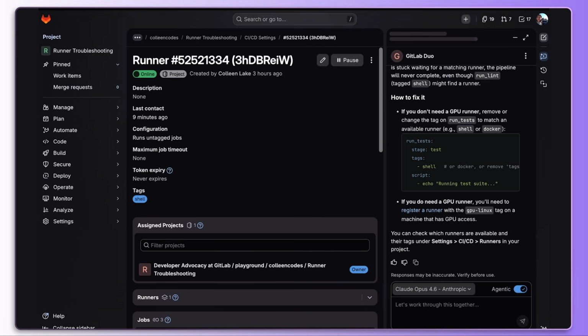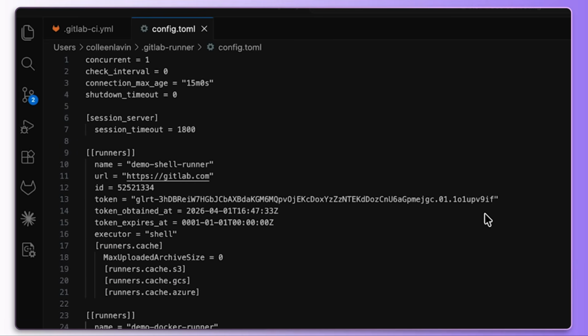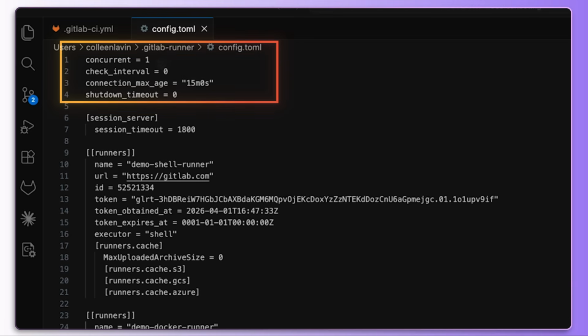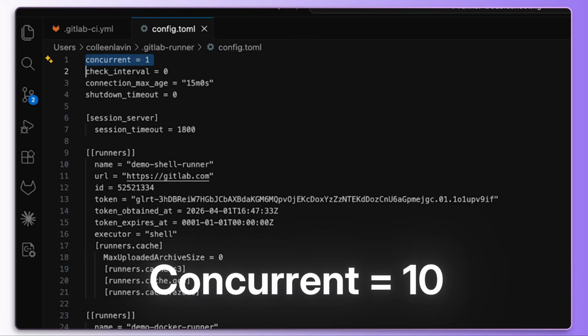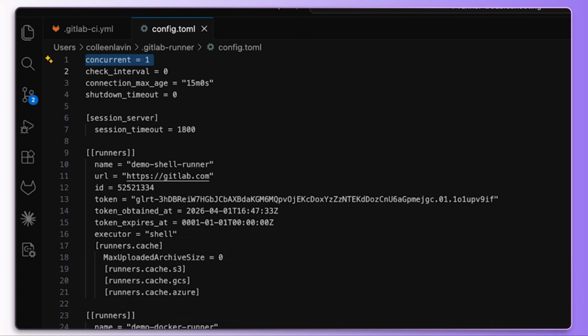On the runner host, open config.toml and look at the global concurrent settings. Those limit how many jobs the runner process can run at once. If it's set too low, for example at 1, extra jobs will remain pending even if the machine looks idle. Increasing concurrent to a value that your machine can actually handle and restarting the runner service raises the ceiling on parallel jobs, addressing the pending forever and ever because the runner is busy use case without really changing anything about the tags.